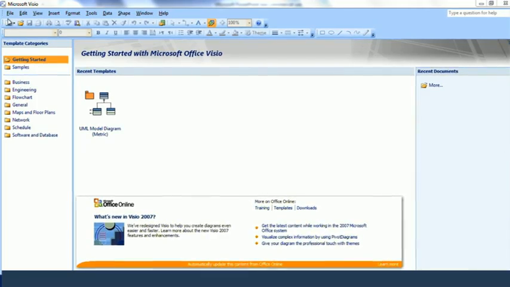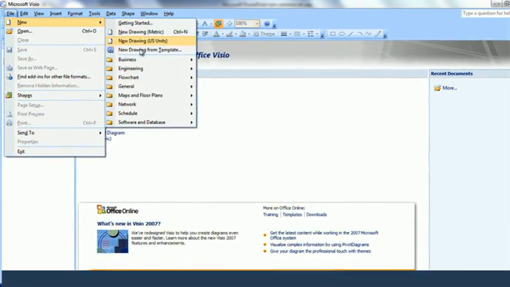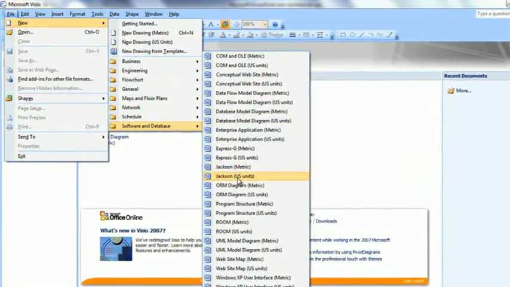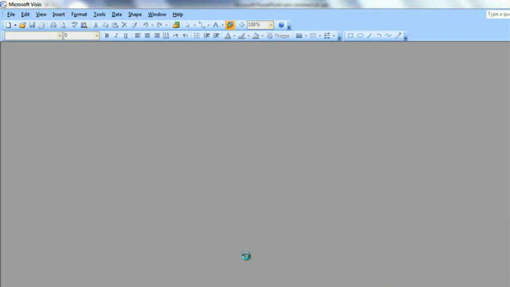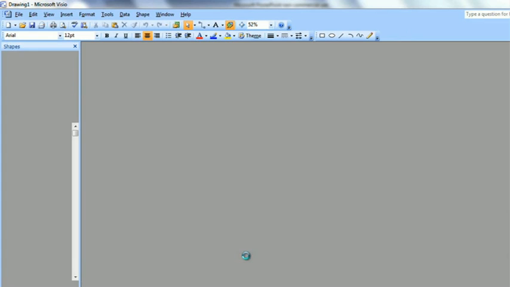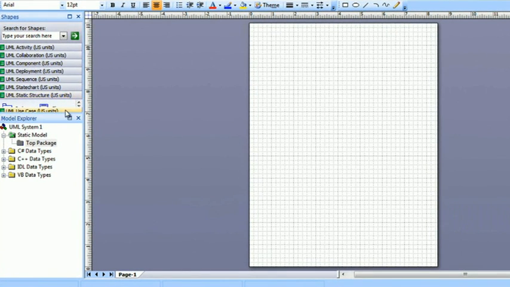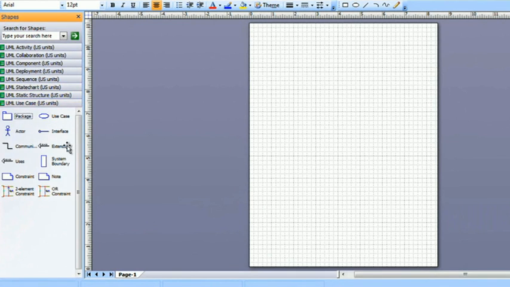So what I'll do is I'll say file, new, software and database, and select a UML model diagram. The first thing I'll do is create a use case diagram.